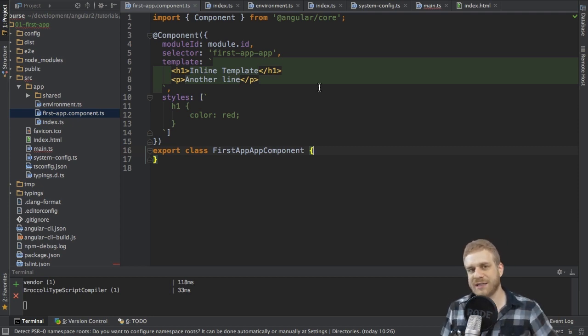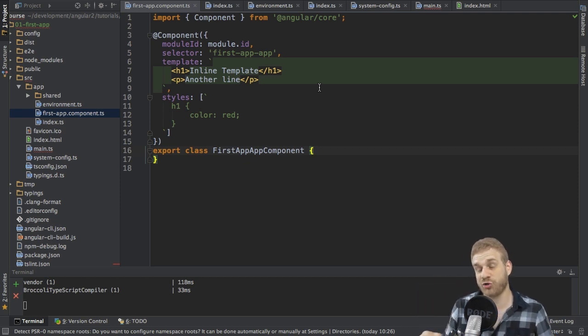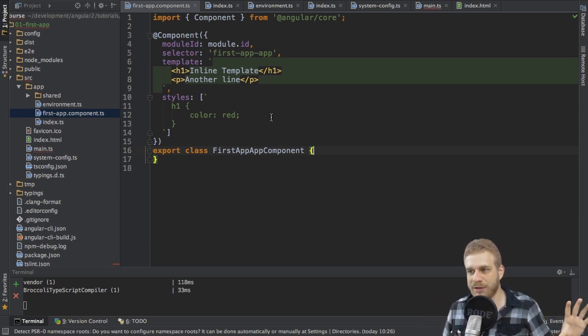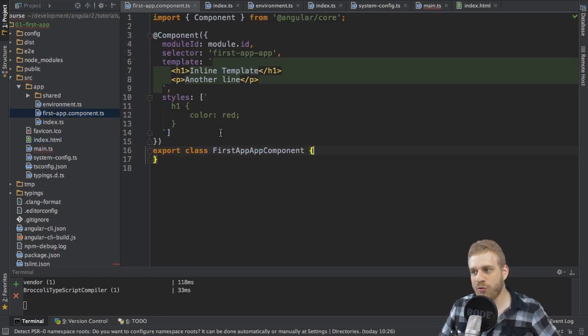And metadata you'll always need is a template, because a component in the end always needs to have a view which can be presented to the user. That's the bare minimum it will need, and which you should make sure to provide, be it with an external file or inside of this component file here by just adding this template metadata. So this is how you transform a default TypeScript class into an Angular 2 component, how it is loaded through the selector here in the index.html file, and how you set it up or configure it with the metadata. That's all nice, but in the next lecture, we'll finally have a look at adding our own components.